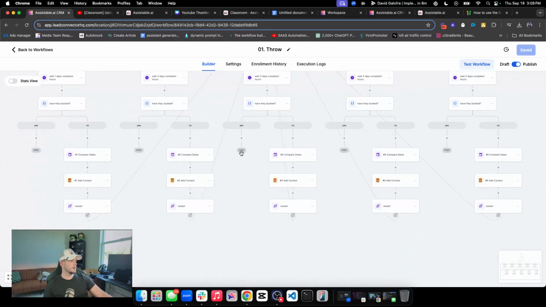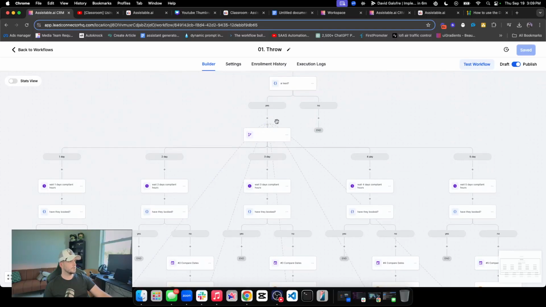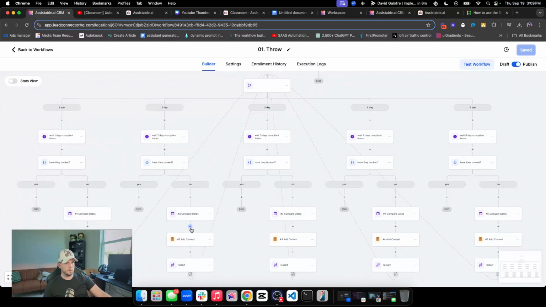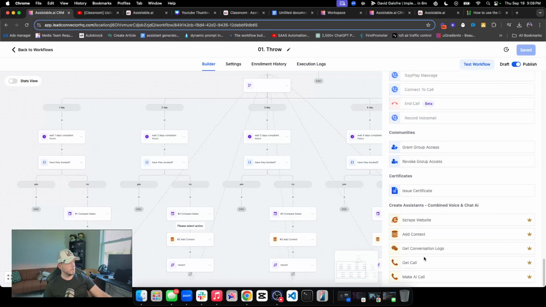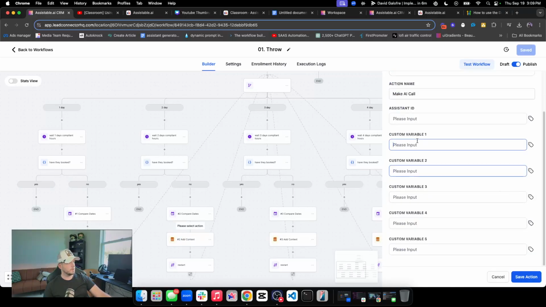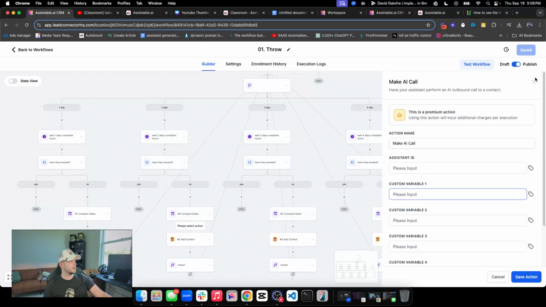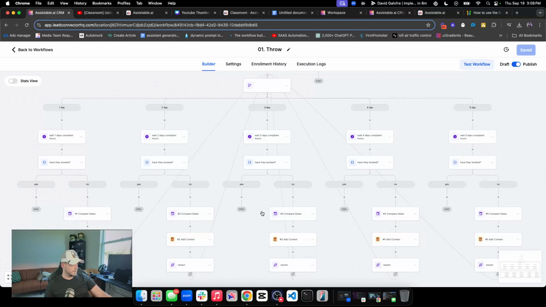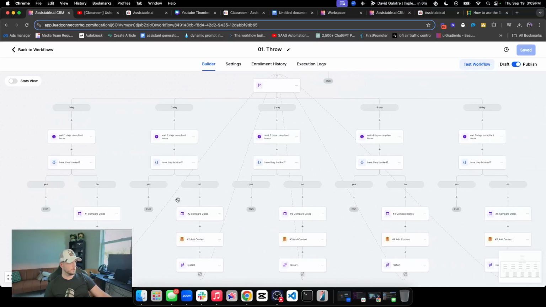So I'll release this as a snapshot after I torture test this, because I may be missing something here and you may want something a little bit more robust and you may be able to do some other cool stuff. Not to mention, you'll be able to put a call action in here too, and you can do the same thing with the call with a custom variable. So we make an AI call, we can put in custom variable one, it has been yada, yada, yada. You just copy and paste that, give them a call, right? Easy enough.